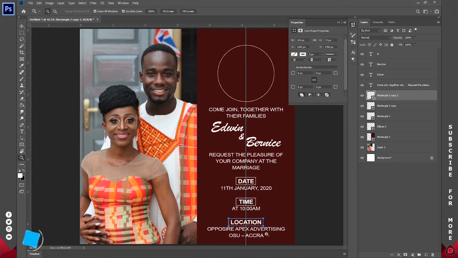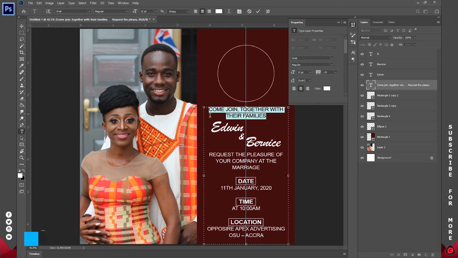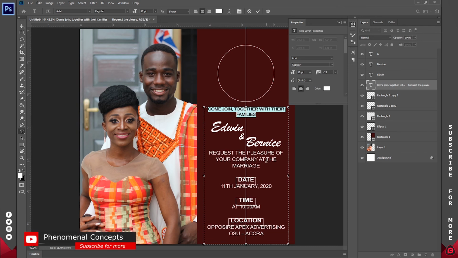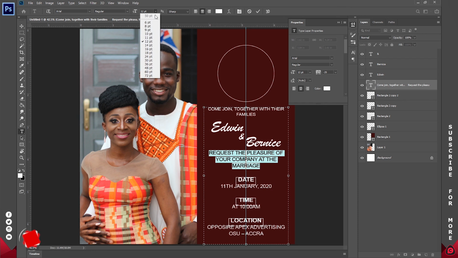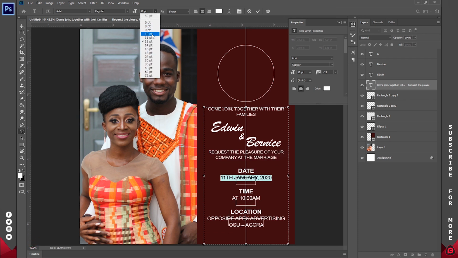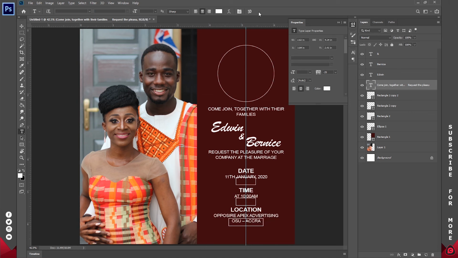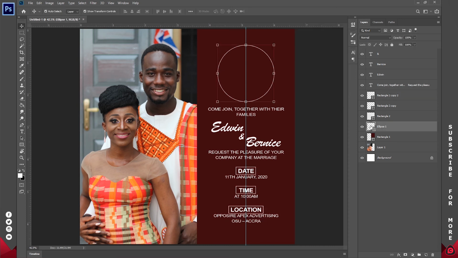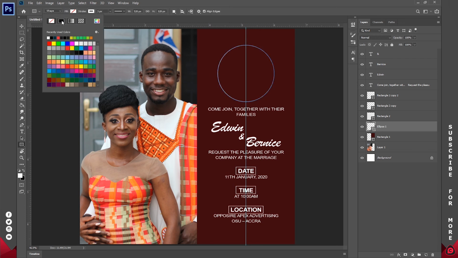So basically this is looking pretty nice. I still think I can reduce the size of the whole of these texts, so I'll probably just change them to 10 because they look so overwhelming for me. Now because I have done those, I'll have to actually alter the shape and the position of the rectangles, so I'm just going to be doing that right now. So basically that's it. I'll bring back the fill of this. So you know what, let's set it to solid color.